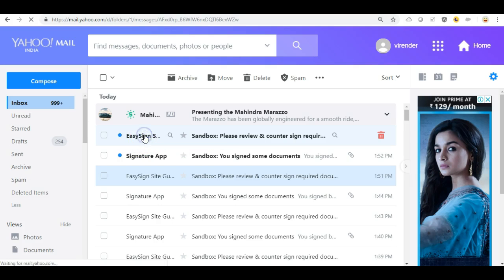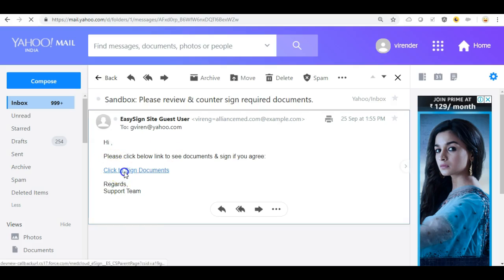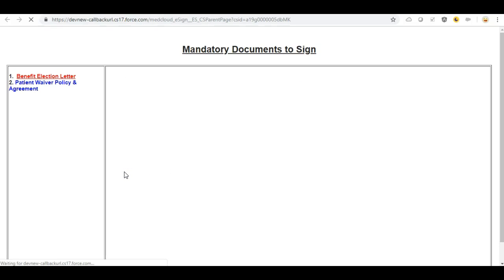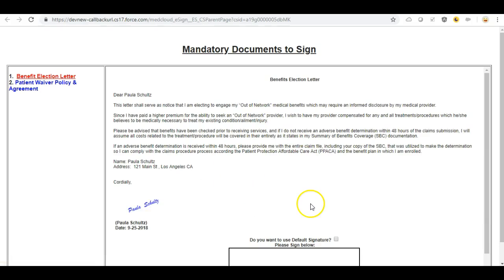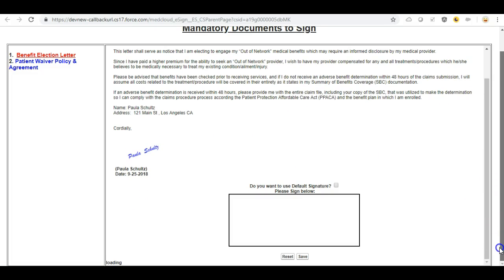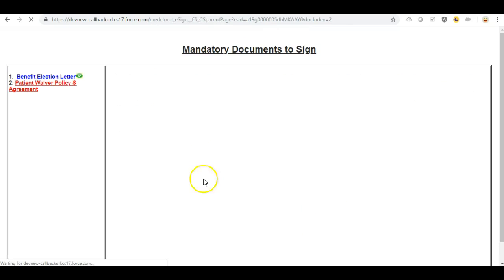Okay, once this user signs it, another signatory is going to get the email. Here's the email the counter signatory received, and you click on the link and you see both the documents here signed by Paula. So you can use the default signature or you can sign in.